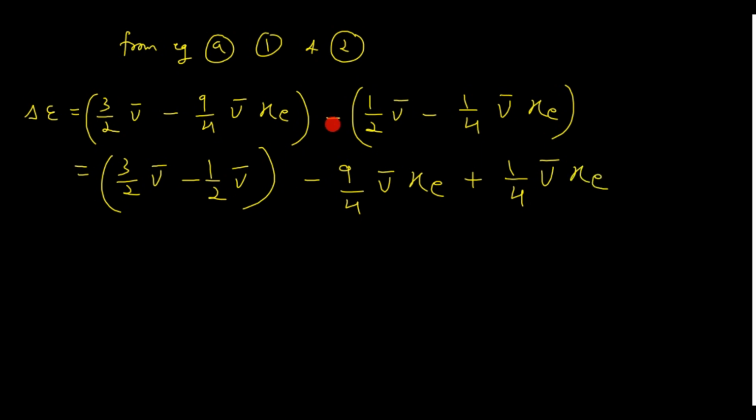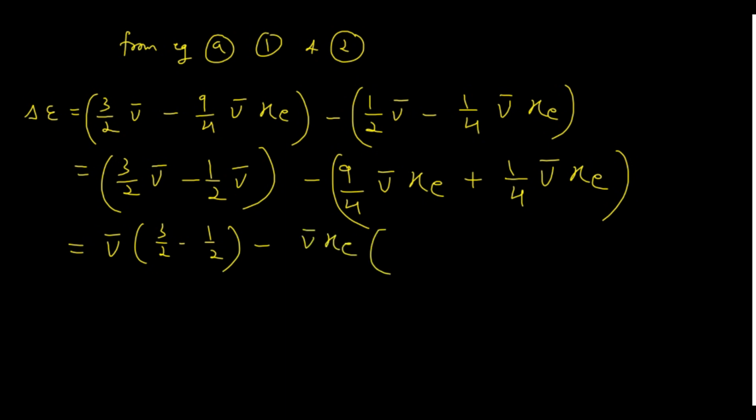See, when you open this particular bracket, this half would be this plus would become negative, that's why I have put it negative here, and this negative, when you open the bracket, would become positive, so I have written positive here, and this is already a negative, right? So this is your second thing. So what you can do, you can take nu bar common, and you are left with 3 by 2 minus 1 by 2, minus, and here you can take nu bar XE common, then you will have 9 by 4 minus 9 by 4 rather, okay, and I have put a negative there, okay.